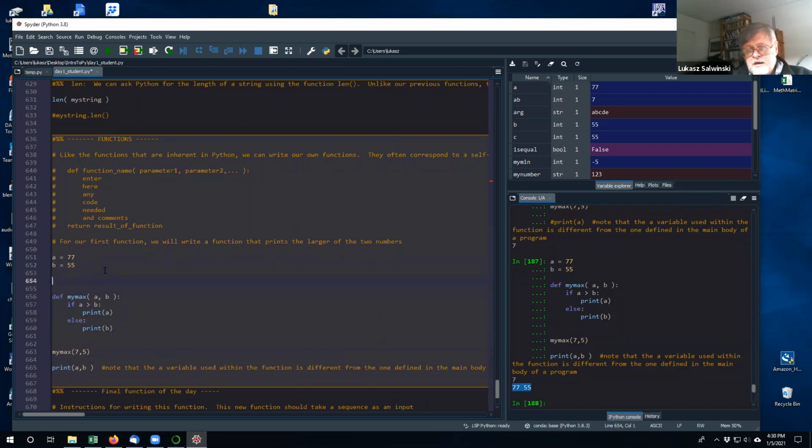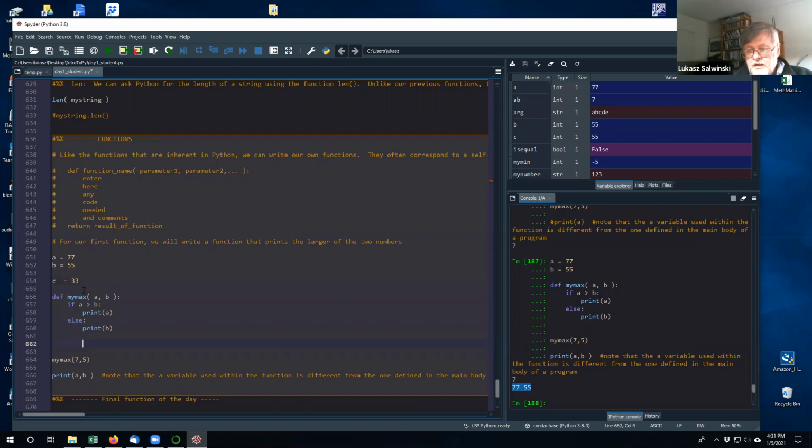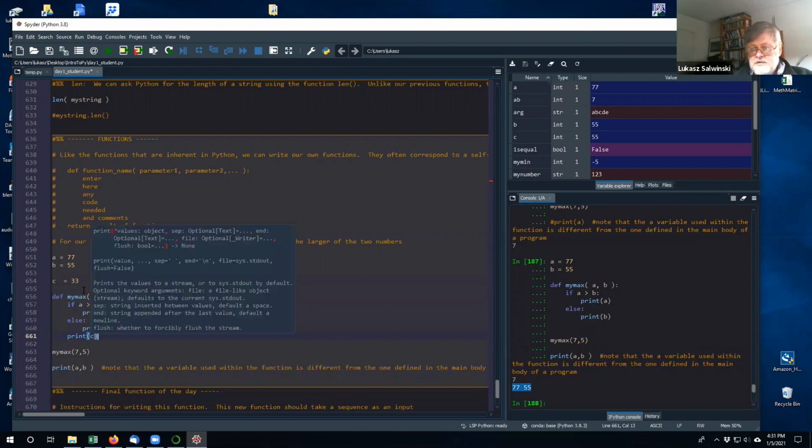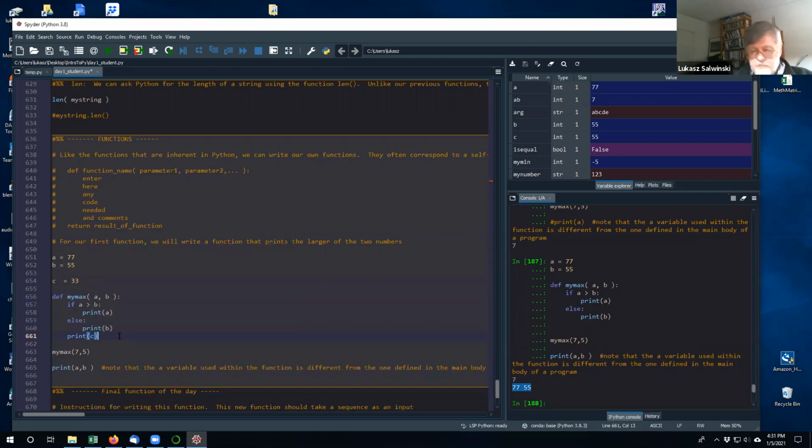It doesn't work the other way. If we've got another number called C here, let's say 33, can we use it inside our function? Let's see what happens. We can print C, and I'm going to get rid of this.